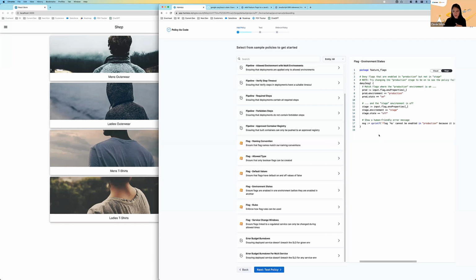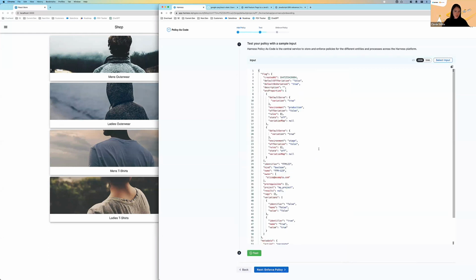And you'll see here on the right-hand side, I did toggle on this visual versus rego option. The language of choice for Open Policy Agent is rego. For those who are familiar, you may have banged your head against the wall trying to understand or write new rego policies. What we have done for you is give you a library to get started with that. And then we can also use ChatGPT to create some new Rego policies for us. If we step through, we have different options to test this policy against already existing flag configurations that we would have as well.